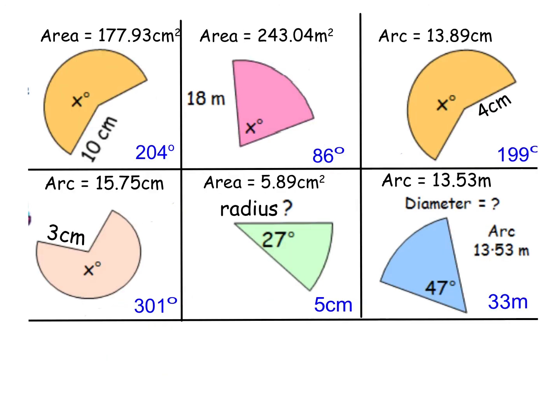What I've got now is I have got these 6 examples, all calculator ones. The first 4 are working to get an angle at the centre. The second 2 are to get your radius or diameter. But your answers are there, and hopefully you can screenshot that, or you can work to do them. It's up to you. I hope this has helped.